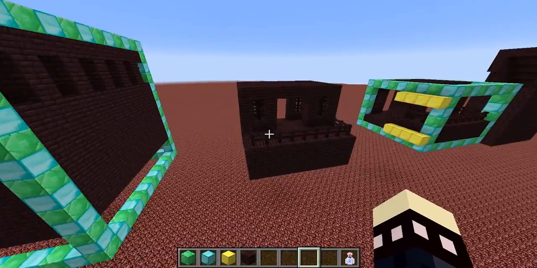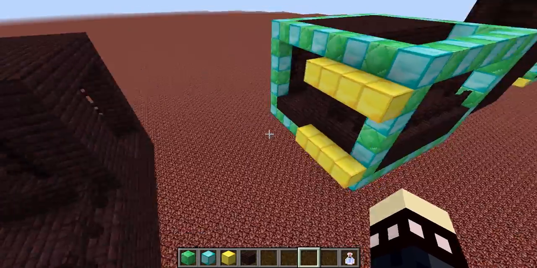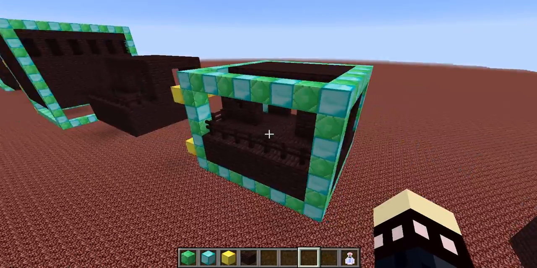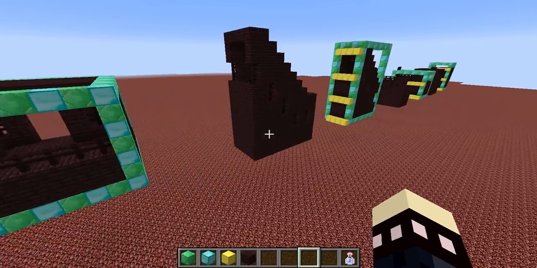We have our little balcony ways. You'll see these in some of the indoor sections of a Nether Fortress. They're basically just as they appear, the same size as that. They just count the airspace that's over this balcony, as you can see here. But they are only tall enough for two.